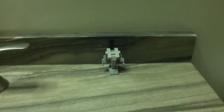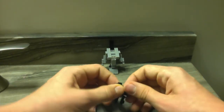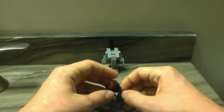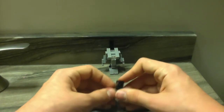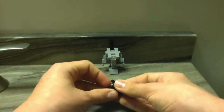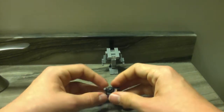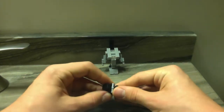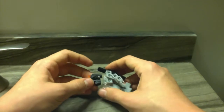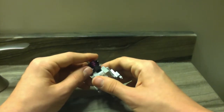Then what you want to do is you want to grab Snake Eyes. You want to straighten out his head. Bring both of his arms up. Rotate his waist. Bring both of his feet out as far as they go. And then just actually want to bring up the T-bone joint a little bit. And then just want to do that, and then you can rotate both of these. And then you can stick him on because of the jumper on the back. He doesn't connect to the actual robot. He goes with the jumper, and there you go.